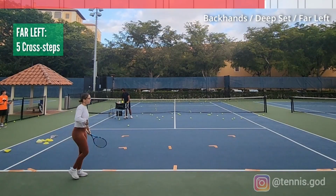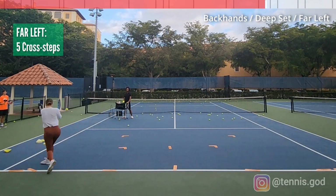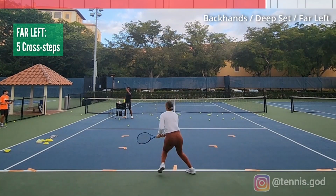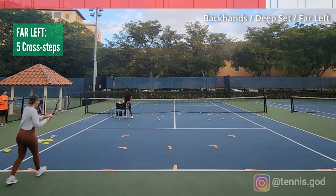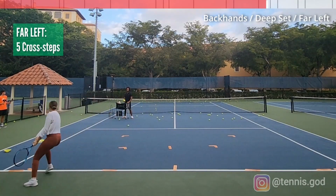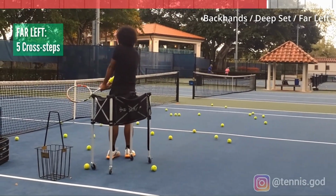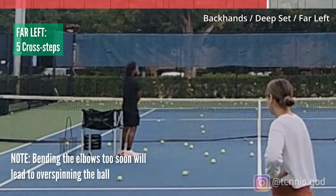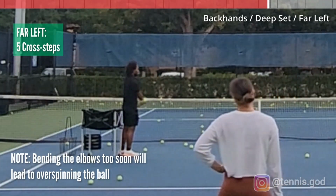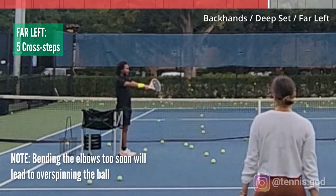All right, higher. There we go. Excellent. Almost done. Right, too much spin. Going over the ball like this. Okay, you got to keep the arms out. If you collapse the elbows too soon, before the arms go straight, you're going to go over the ball instead of under the ball. The arms going straight is what gets the racket face under the ball.